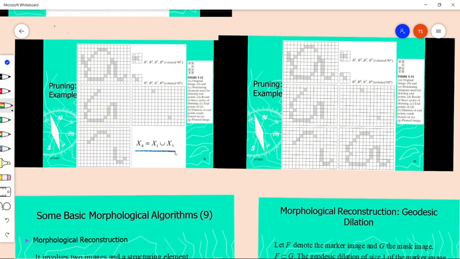The dilation formula is this one. This is X1 and this is X3. The dilation of these, with the union, gives this. So this is the dilation result. After the dilation, by the union of X1 and X3, the pruned image is this one. This is the pruned image. So in this way we do pruning.